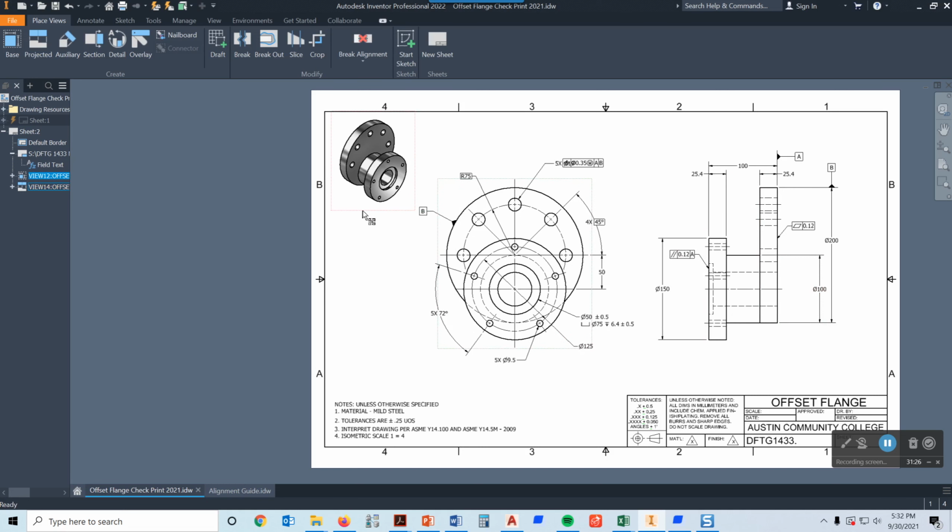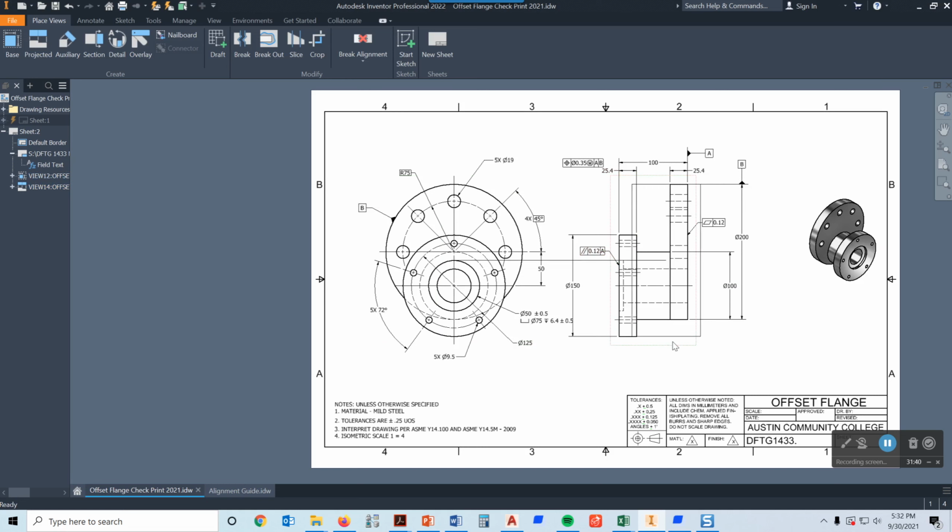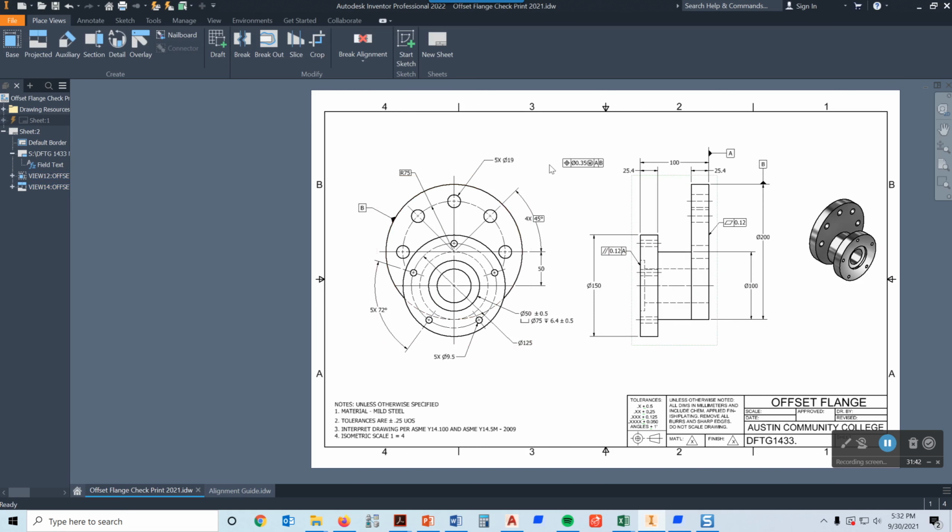Or I could even put it over on this side and move this view over and move this view over. Be careful when you move it, though, because if you have GD&T, you might move a dimension away from your GD&T. So there's an option to do all that stuff right there and to have your isometric scale.